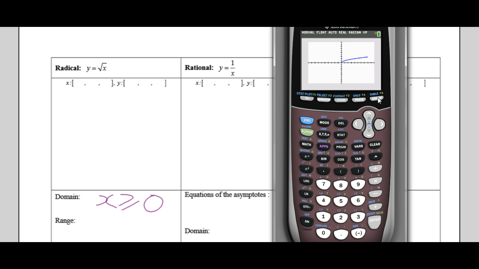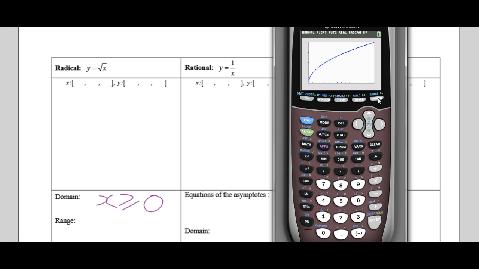Oh, look, no negatives, right? Didn't we graph root x on the first page? So why don't we just use that window? Actually, let's go a little further. Let's go 0 to 10. You know what? Let's go to 16. What's the square root of 16? 4, right? Which means that I need to take this from 0 up to 4. Okay, cool. Fill the whole window. Remember, fill the window. That's our goal.